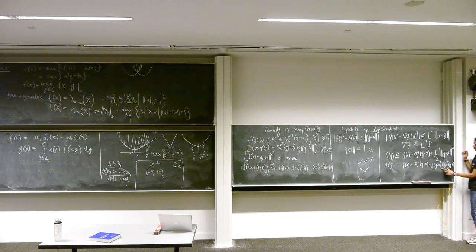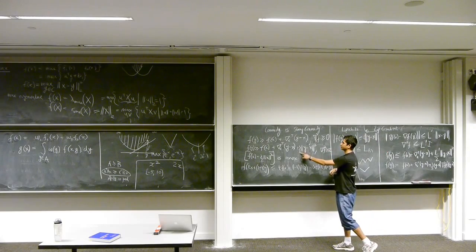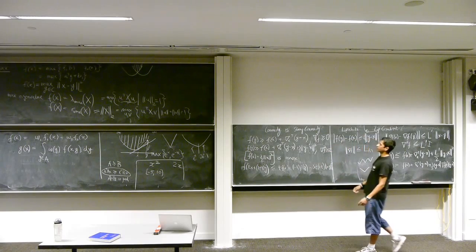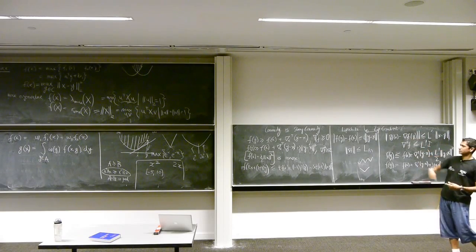So you just put in that del square f is at most L prime times the identity, and the L prime is just a constant that comes out, and y minus x transpose times the identity times y minus x is just the norm of y minus x, squared. So basically this property of Lipschitz functions follows immediately from Taylor's theorem, and so does this. If you started off with a different statement about strongly convex functions, you could actually derive this one. So all of these are actually interchangeable. If you know one, you can prove the other, and so on. You can show that all those definitions are equivalent.